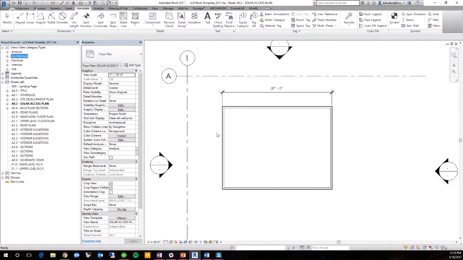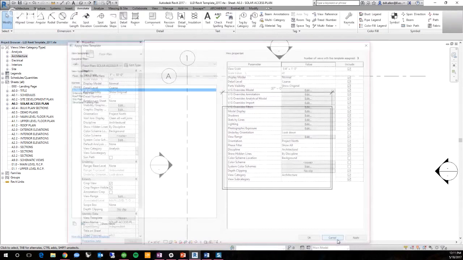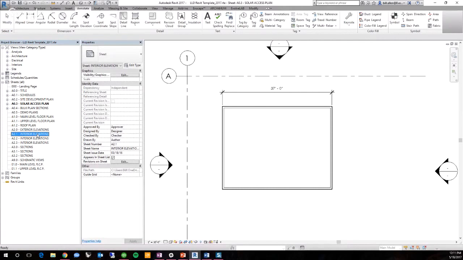The other thing that you want to keep in mind is view templates. With your view templates, you can put in certain information that you want to apply to all views. Now, I'm not going to go into a lot of detail on view templates because they could deserve their own discussion all by themselves. But I do want to bring up a couple of their gotchas, as well as some lessons learned in my own life.